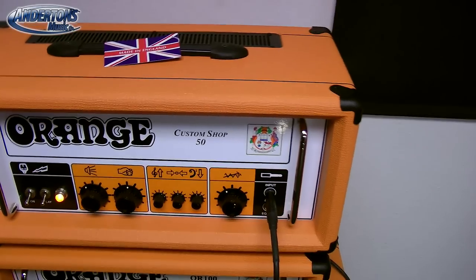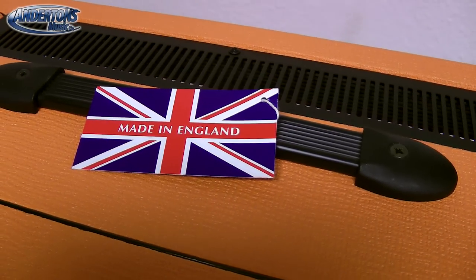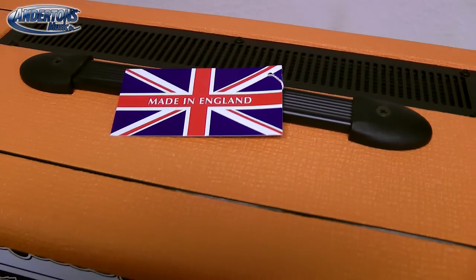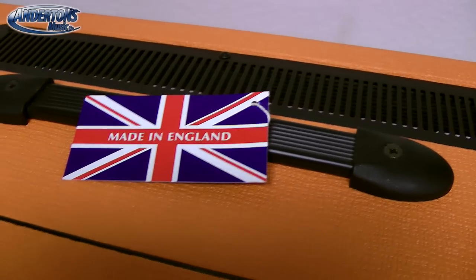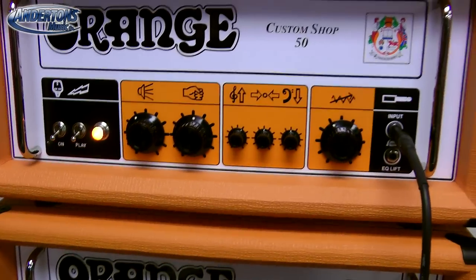The first thing on the top is the Union Jack flag. That means it was made in England. If you live in England, you should buy this amplifier because it will help our economy. If you live in Germany or anywhere else in Europe, you should also buy this amplifier because it will help our economy. Anyway, here we go.